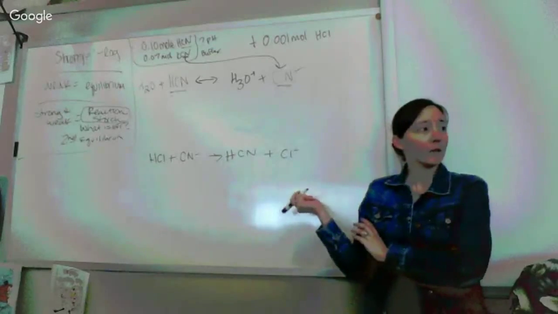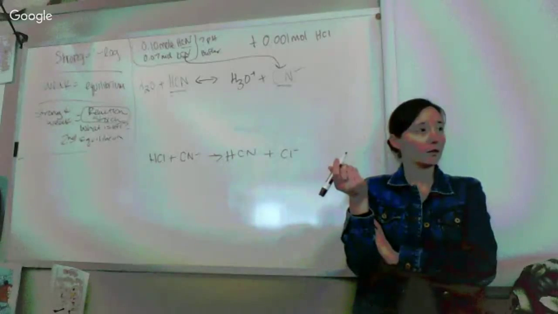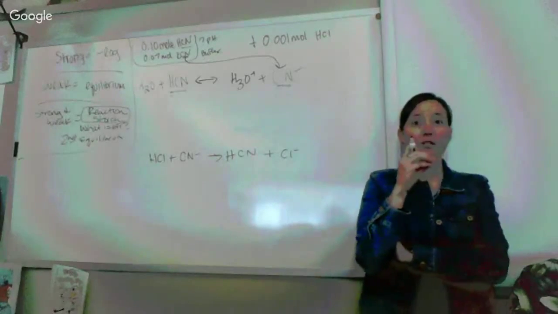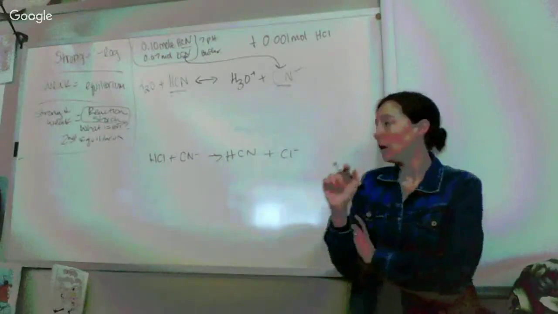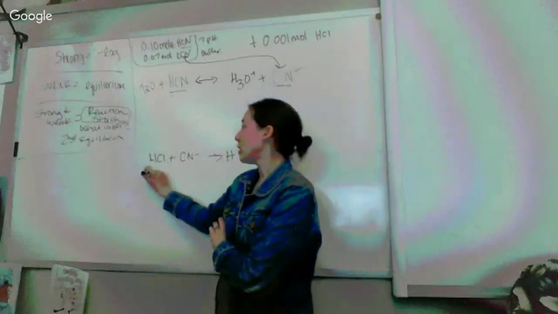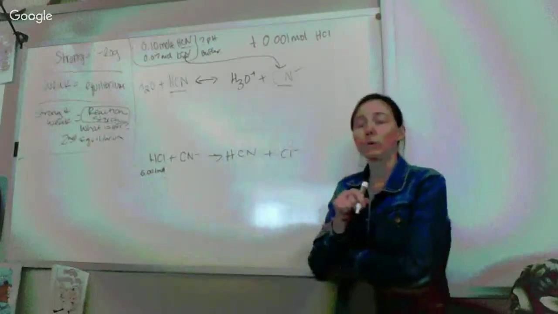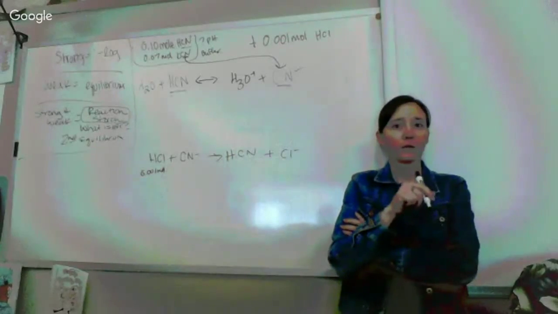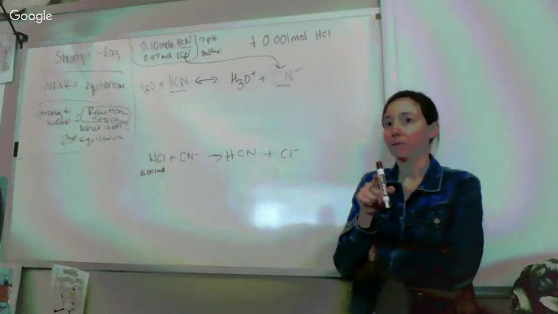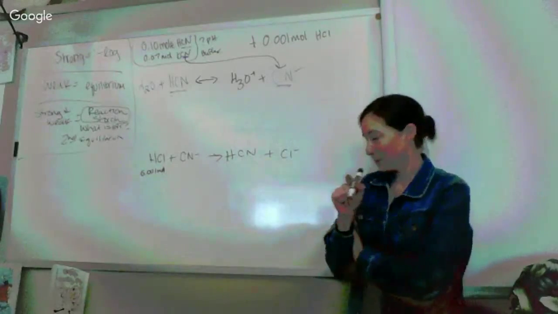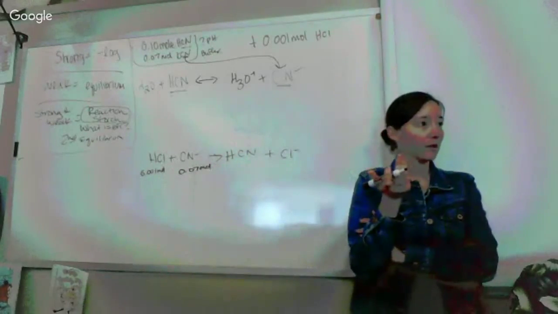So I wrote myself another reaction just so I can help in my brain think about what's actually occurring during the first part, where that HCl goes in and what that HCl is actually reacting with. Does that make sense? So I know my HCl, I'm putting in 0.001 moles because that's what they told me in my problem. How many moles of CN minus would I have to start with? 0.07 moles, because remember, this is what we had to start with.